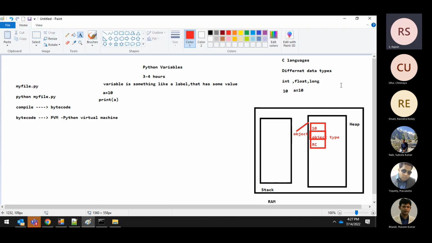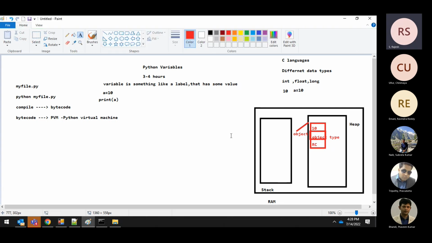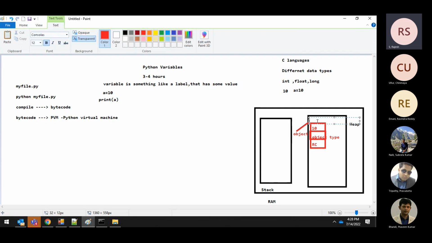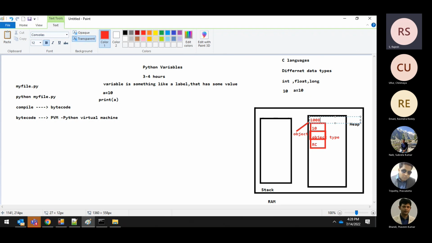Whenever any variable is defined in Python, for each and every variable, Python is going to create an object like this. Let me repeat: whenever you create a variable, say age is 10, it is going to create an object, and this object will have some unique value, something like 1008, some address.